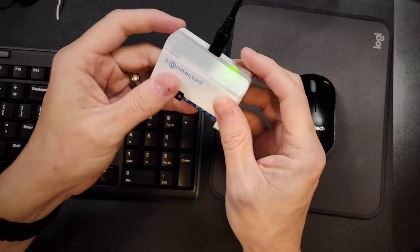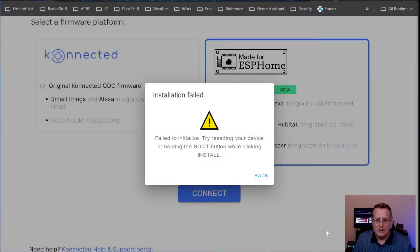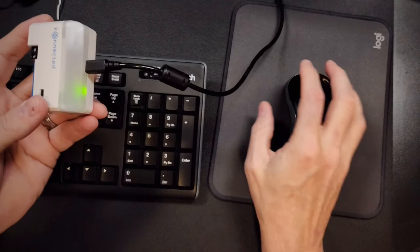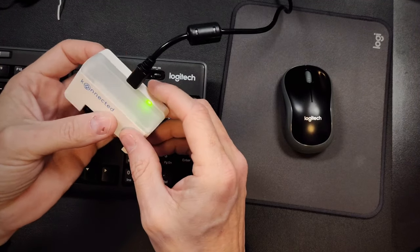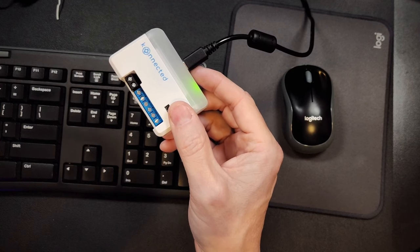So let me try it again. We'll just go back and we'll try it again and see if it'll do it. I don't know if it's timing out or something else. Well, it did see it. You saw the COM port. So one of the ways to tell whether you have a data connection or not is when you saw that COM port pop up a second ago, allowing me to do that.